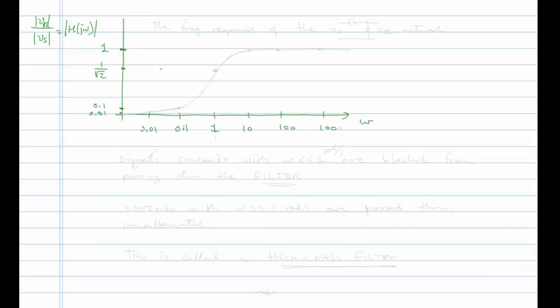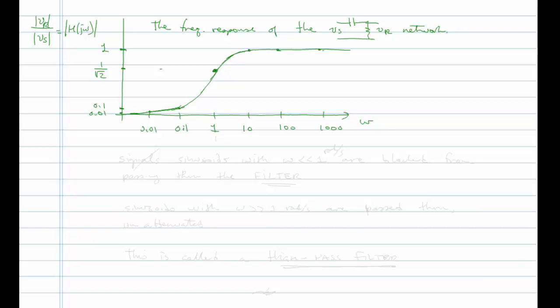All right. We found that at an omega of 1, the magnitude of the transfer function was 1 over square root of 2. We found that at 10, it was approximately 1, and at 100 it was approximately 1, and at 1,000 it was approximately 1, and so on. At 0.1, we found that the magnitude was approximately 0.1 and then 0.01. Okay, so if we connect the dots here, what we find is that this is the frequency response of the capacitor resistor network.